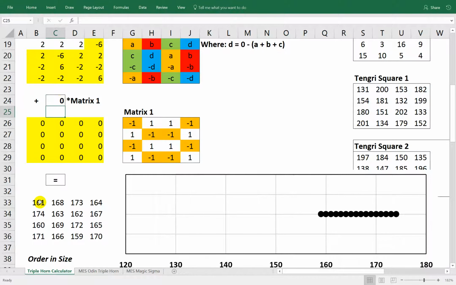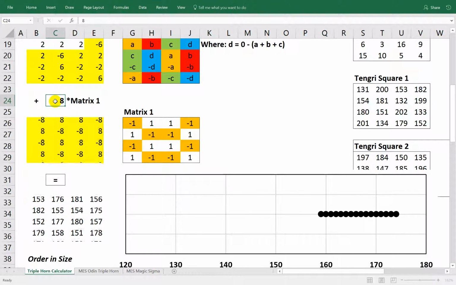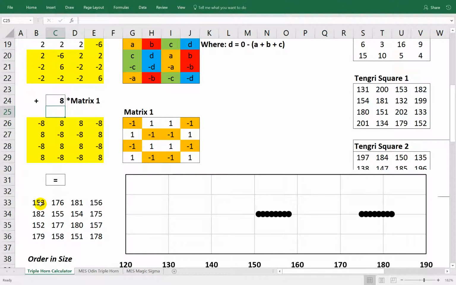So notice here, this one's 161. So we want to move this to the left. See what happens again. So 8. Yeah, so we're moving this by 8 all the way to the furthermost on the left. So basically moving every single one of these points. The lower end gets moved to the left, and then the higher end gets moved to the right by 8.